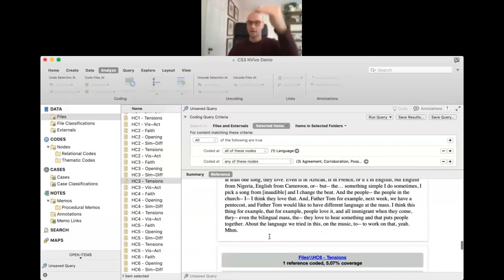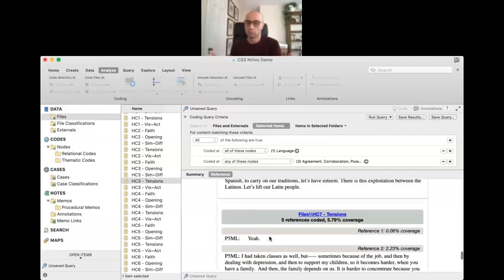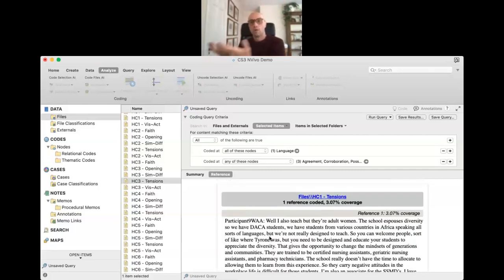So I can export this, I can print this document, the query results, and analyze it and see what the patterns are. When people agree, when they talk about language, what are they agreeing about? And since I have a notation here, for instance, this first participant 9 is a woman, African American, I can even see who the people are that are agreeing with each other. Is it mostly Black people agreeing with each other, mostly Latino people? Is it women agreeing with women or not? I could do the same thing for moments of disagreement.